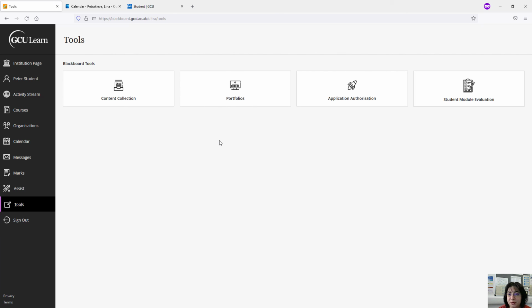So that's a whistle-stop tour of GCU Learn, and as I said, it's going to vary for everybody, so you need to go and explore your own, and you have to remember that this is a dynamic system, so new things will be added, things will change constantly. So this is going to be your study help, and the way to access your study materials and to communicate with your lecturers and find more information from the lecturers for the particular modules.